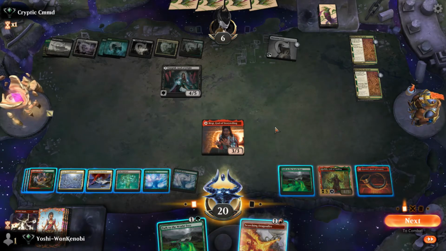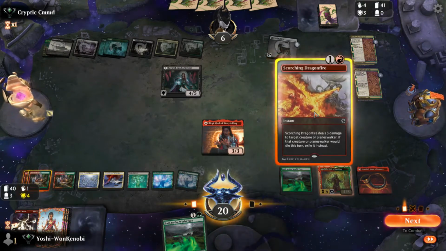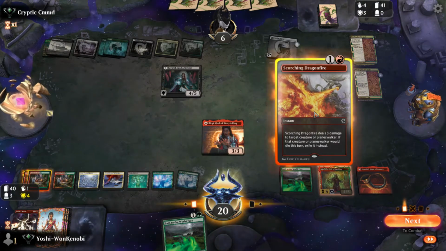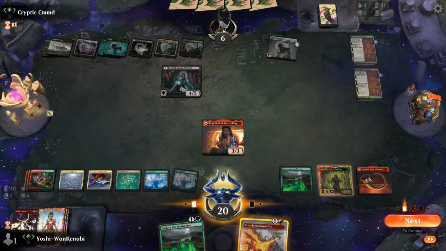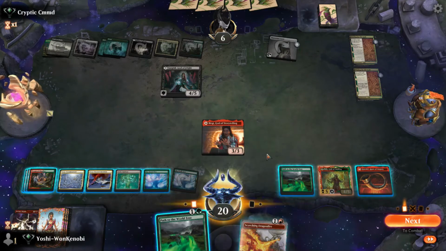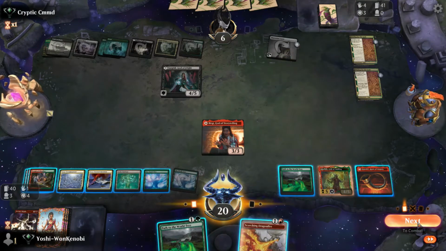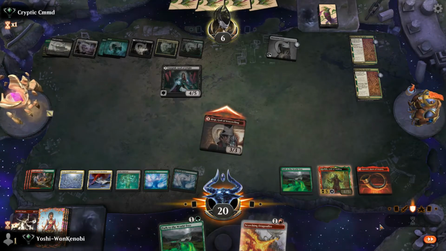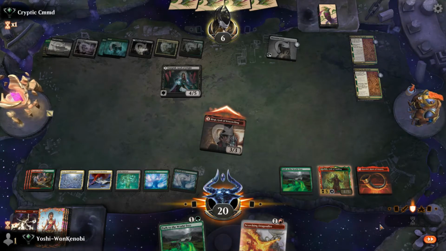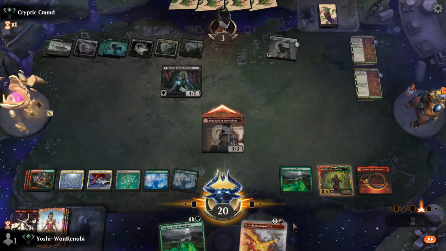Actually, we get to attack with Birgi and threaten the Scorching Dragonfire. 2, 3, 4, 5, 6 with the World Tree. 1, 2, 3, 4, 5. So many options. Well, it begins with the Birgi attack. That one I think is mostly a given. So you take the damage.